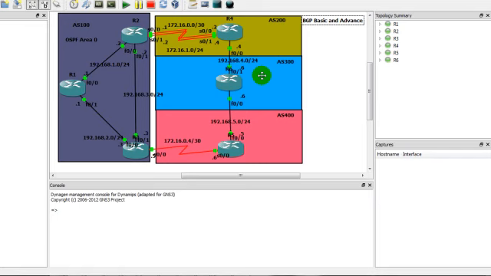As you see here in our topology, we have many routers and different autonomous systems. We have three routers, router 1, 2, and 3. They are included in autonomous system 100, for BGP and OSPF area 0 here. I want to include also the IGP with OSPF. Also here we have autonomous system 200.